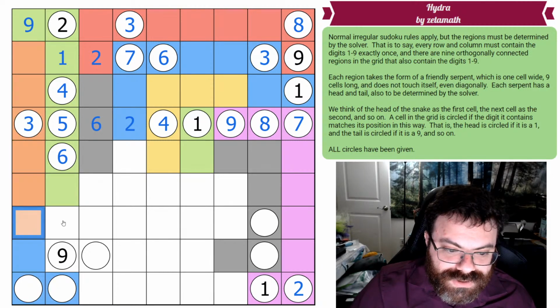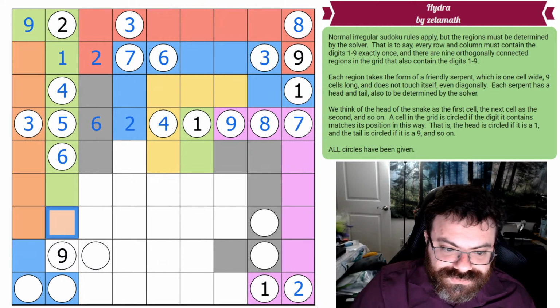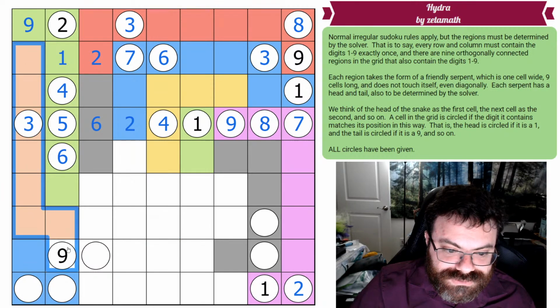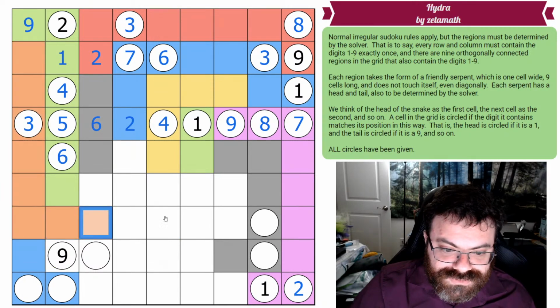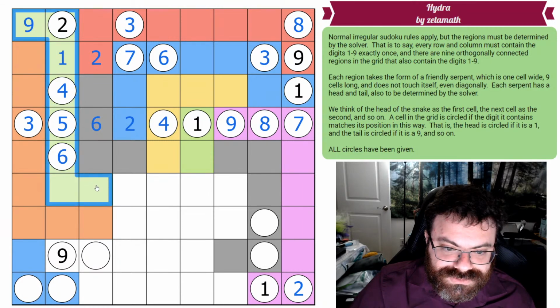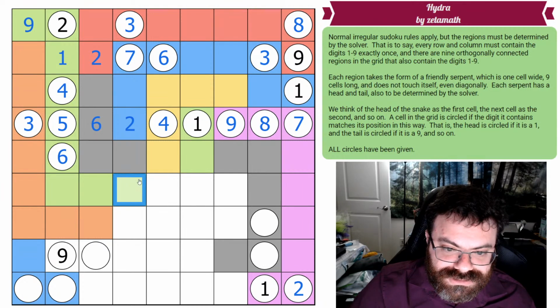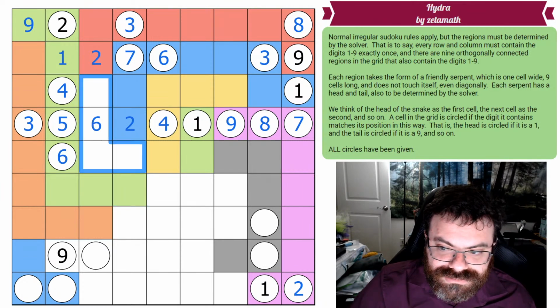And we know orange isn't blue. So that turns right. Can't take the 9. It goes right one more. Means green has to come out this way. Which means I think gray is yellow. I think it doesn't have enough. Well, 9, 8, 5. Green needs one more and then it's done. So green is done. That means gray is yellow.